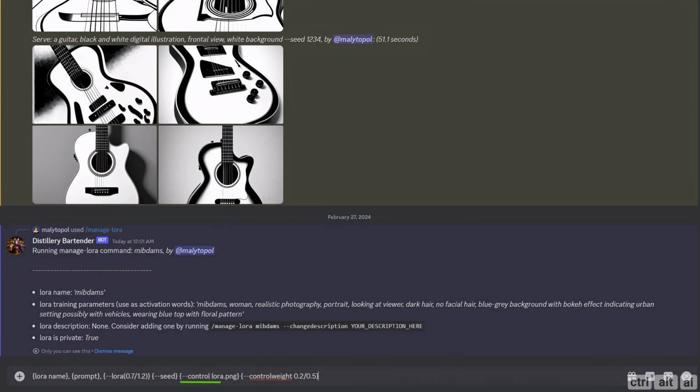This method is consistent mainly because I am using the ControlNet function. You don't need to upload your image and drag it to the prompt or paste the URL. A convenient way would be to enter the LoRA name followed by .png. Distillery uses Canny ControlNet. I have explained in detail about it in part 1 of the tutorial. The control weight is how strong you want the ControlNet to be. I suggest a value of 0.5. For example, if you change the clothing style, maybe 0.5 doesn't work. It depends on the image. If it doesn't work, then reduce the value by 0.1 till you get the desired results.